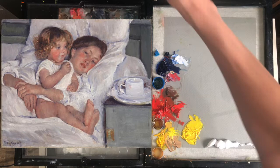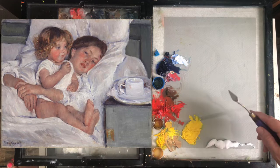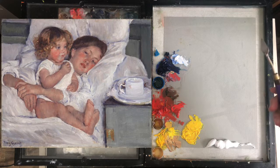I like to use a small palette knife. I have several. This one has a little bit too pointy of an edge to it, but it's small. So I like the smaller palette knives because I can make smaller piles of color. I'm going to go ahead and mix up the area that is the largest on the painting, which is the clothing colors. There won't be any pure white unless we're just working wet into wet and we can't get a color to register. So I will be mixing the darker colors that I see in the pillows and the sheets, which are pretty much cool, which is nice.